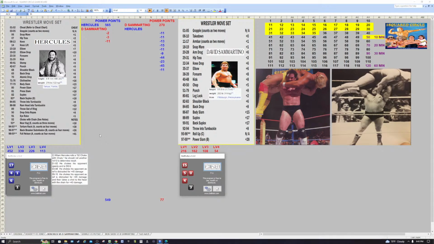Sammartino goes with a gut punch. Hercules Hernandez laughs at him. Comes down with a hard elbow on the top of the head of Sammartino. Now the 41. Stomping away. He's again trying to stomp a hole through the chest of David Sammartino. So that's going to be a 9 and a 6. So that's 15 damage points on Sammartino. Sammartino is showing toughness, but he's being battered.